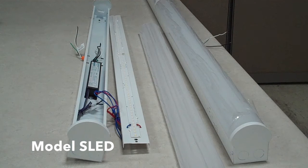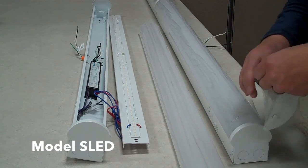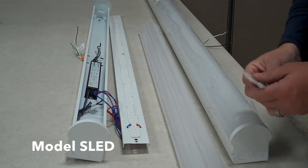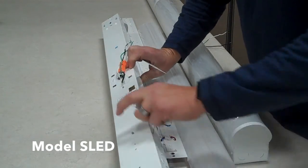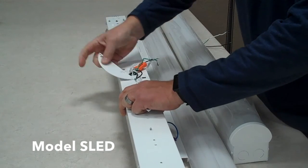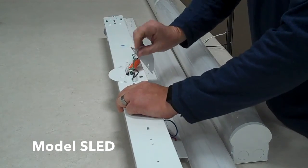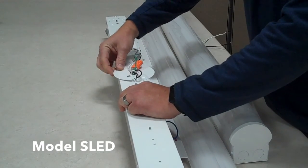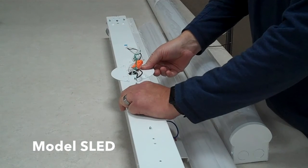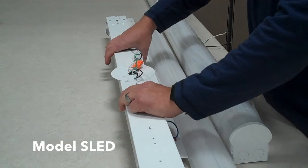You can pendant mount this fixture, surface mount it. You can surface mount it on a J-box, which is what these are for. The way you do this is they basically go over top of the box. As you can see from the back, you install these like this, and you basically wire directly onto that box. So basically you're covering it up.